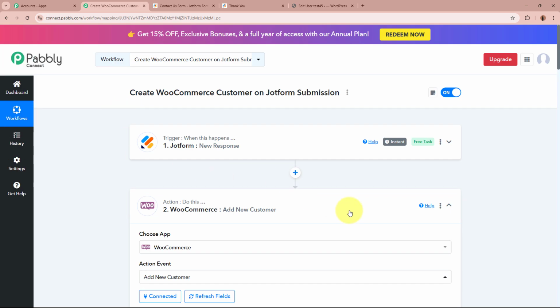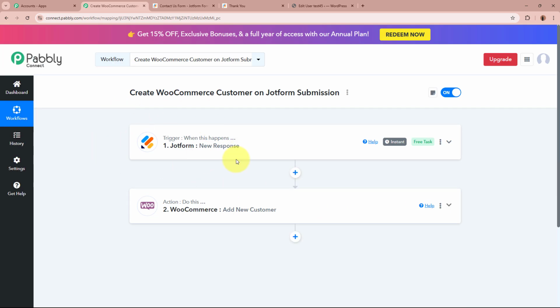So now to sum up what we have done, I'm an owner of an e-commerce store, and using WooCommerce, I manage my store, and using Jotform, I collect the data of my customers. Over here for the trigger, I've selected that whenever a new form submission is done by the customers using Jotform, I want to add that customer in my WooCommerce account. And for that, I've set up this action step in which I'm creating the new customer in my WooCommerce account, okay? And with the help of Pabbly Connect, I've built the automation between these two applications.